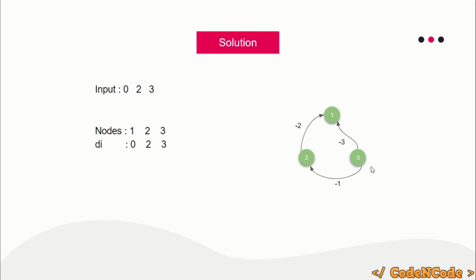Add an edge from 1 to 3 with cost 3, whatever is the cost of this node. What will this do? See here, now there is a path from node 1 to node 3 with cost 3. Okay, now we have added this edge because we will add this edge only to the highest value node, which is 3. So now there is a path from node 1 to node 3 of length 3, right?